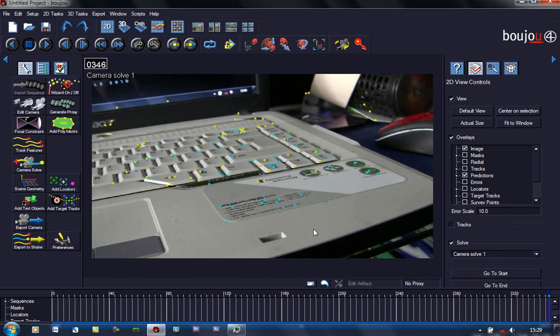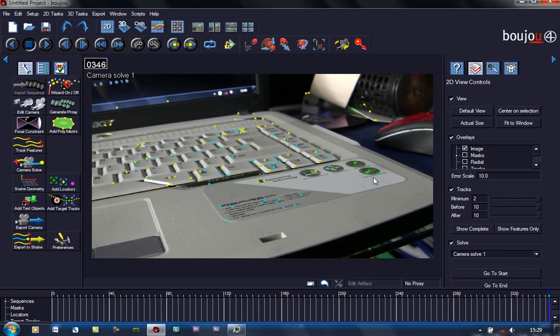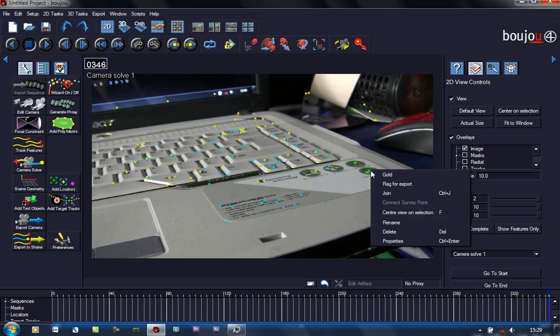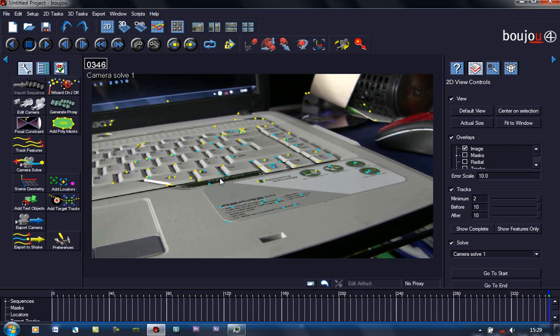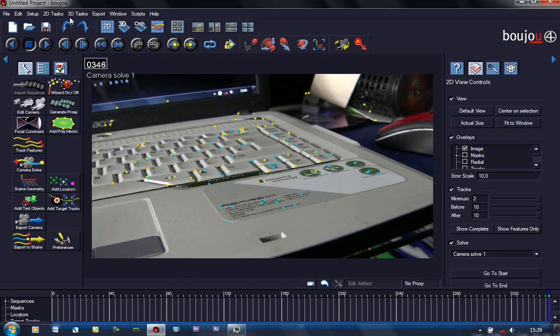Let's go back into 2D view and just select some tracks to be exported. Flag. Perhaps those. And maybe that.